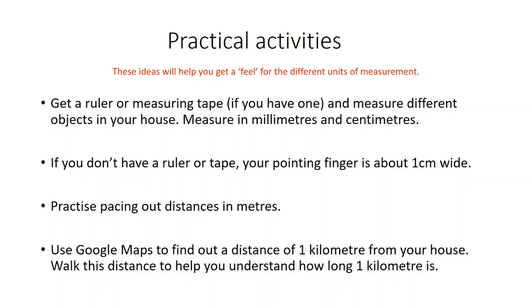If you don't have a ruler or a measuring tape, you can just use your pointing finger. It's about 1 centimetre wide. So if you put your index finger out, if you're a child, if you look at the knuckle of your index finger, it's probably about 1 centimetre across. If you're bigger, it's probably about the width of your index fingernail, and there you can measure things roughly using your finger.